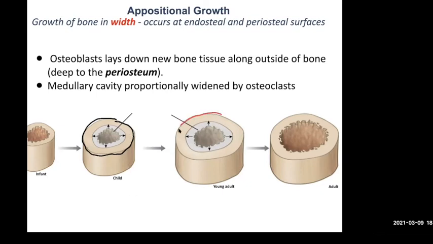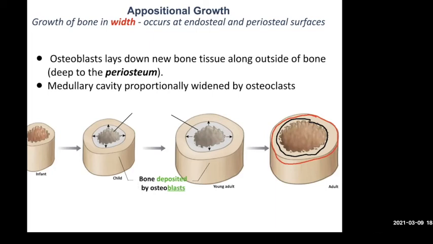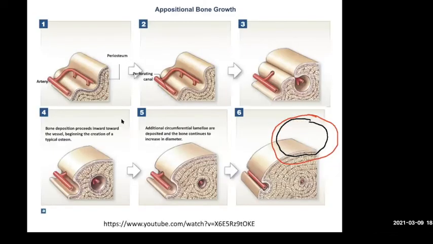And that was that. This would be this. So if you looked at the rings, you'd have this one over here. Well, this doesn't look like much, but it's a little bit bigger. And eventually the widening of the medullary cavity will keep this proportional over here. So this is what's happening during appositional growth. And then if you looked at what was happening, bone is deposited by the osteoblasts on the outside and removed by osteoclasts. And this is a little bit complicated.